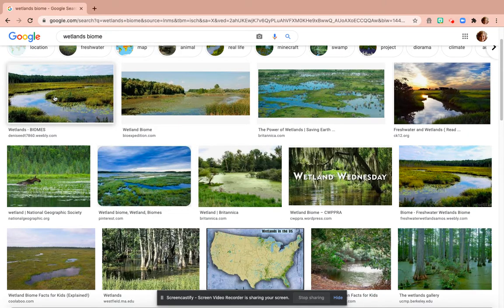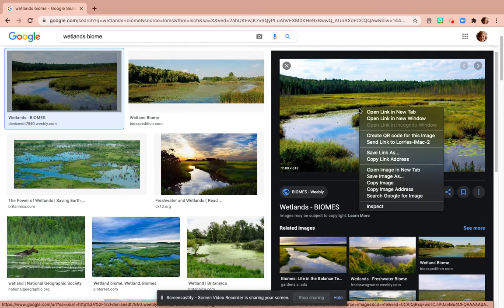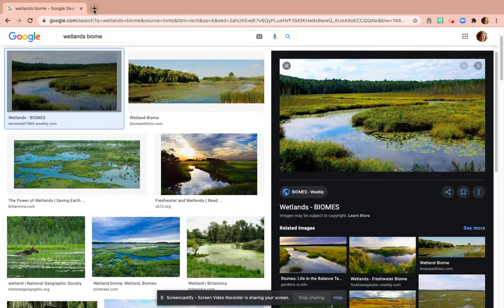So what I do is I click it, and then it comes up over here, and then I push two fingers down on my trackpad. On your square trackpads where your fingers are, you push two fingers down at the same time. Then a drop-down menu comes up. Look at this, your choices are all of these choices. The first thing that you want to do is copy this image. So you copy the image right there, and then you go over to your slide deck.